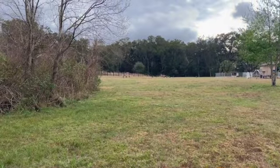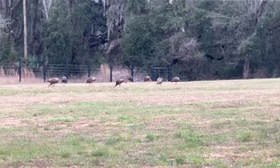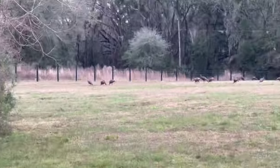Seems my work has drawn the curious. They follow the chickens around and get what's left over of the feed. It's kind of cool. I like seeing them here.